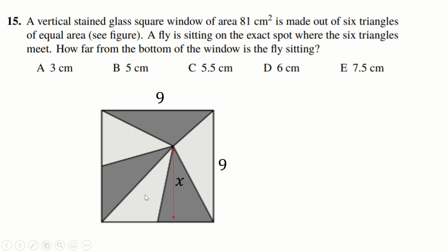Now, to work out the area of either of these triangles, you would do a half times their respective bases, these two things here, times their height, but their perpendicular height is just the same. And their area is the same, and the half is the same, so their bases must be the same. And therefore their bases must be 4.5, because we're sharing a base of 9 here. And you can make exactly the same argument with these two triangles, though I think it's unnecessary.